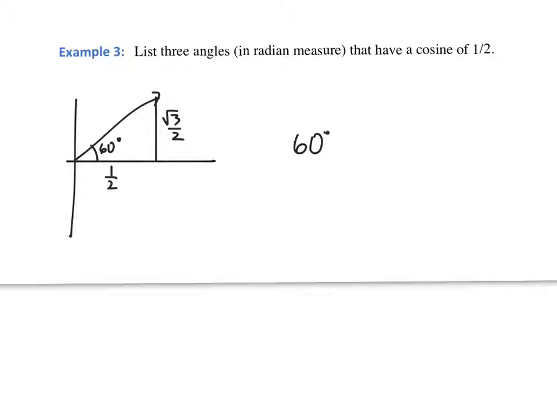Now, what if I said I want the 3 smallest positive angles? The reason why I'm specifying more specifically is because if I wanted just 3 angles, it'd be super easy. Just take 60, add 360, you do another full circle, and you'll end up in the same spot. Add 360 again, and you get another angle that ends up in the same spot, and they would all have the same value. But there is another angle that is less than 360 that also has a cosine value of 1/2.